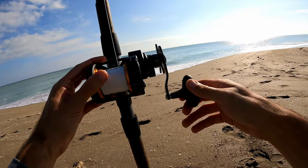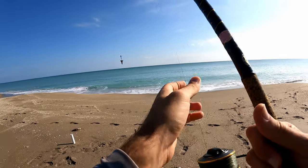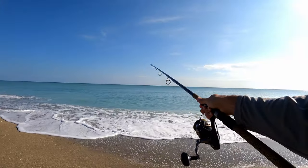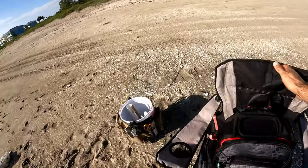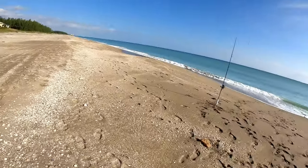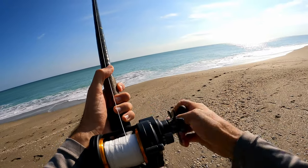A lot of stuff, I mean, honestly, it just hangs out right on the beach anyway. Let's go get the other rod rigged up. Go whip this dude out there. Okay. Now I can just sit, and hopefully one of these baits gets eaten. I'm gonna recast this thing.